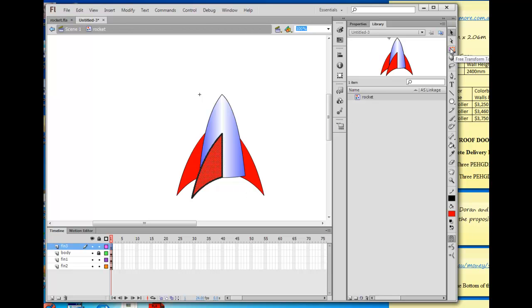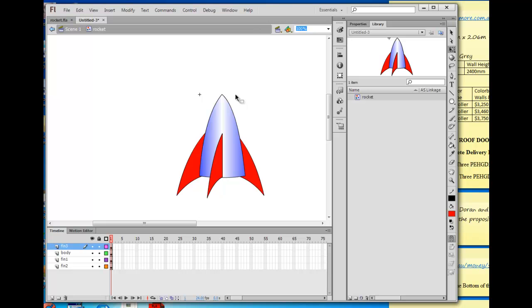So I'm going to choose my free transform tool, or hit the Q key, and this time I'm not going to drag it in shape, I'm going to drag it in this way, so it gives the appearance of being in front of the rocket a bit, changes its shape, the angle a bit, and that's starting to look a bit more like a rocket, more like a bullet really, but that's okay.